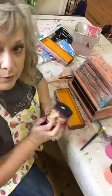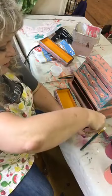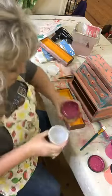And I can't get it open. Here we go. And my scientific measuring is not so good either. I'm going to use this other cup and do the paint first.